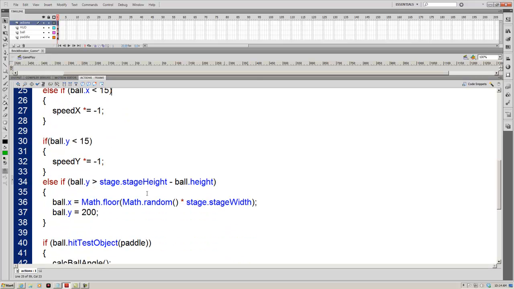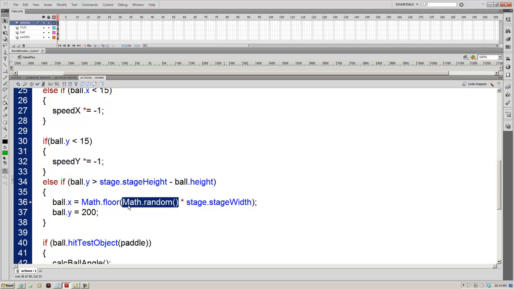If the ball leaves the bottom of the stage, we're doing that math floor to round it down to the nearest number, and we're doing a math random. Math random basically just gives us a number between 0 and 1. So it randomly calculates between 0 and 1. So it could be 0, 0.25, 0.5, 0.75, 1, things like that.